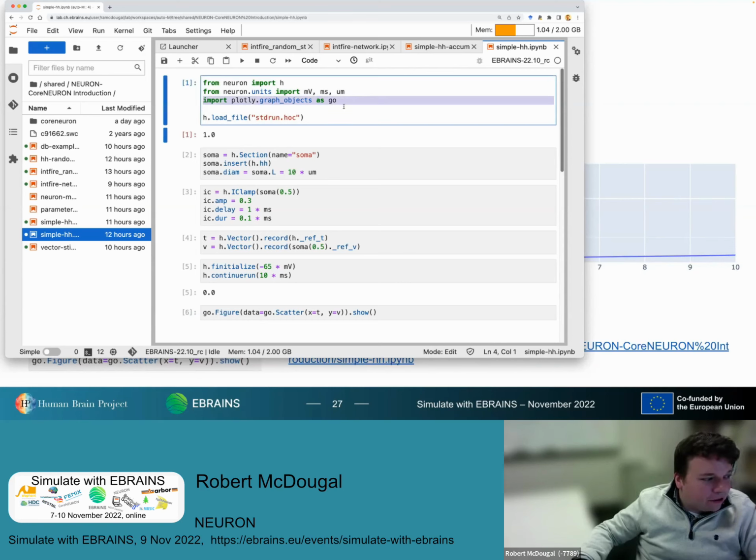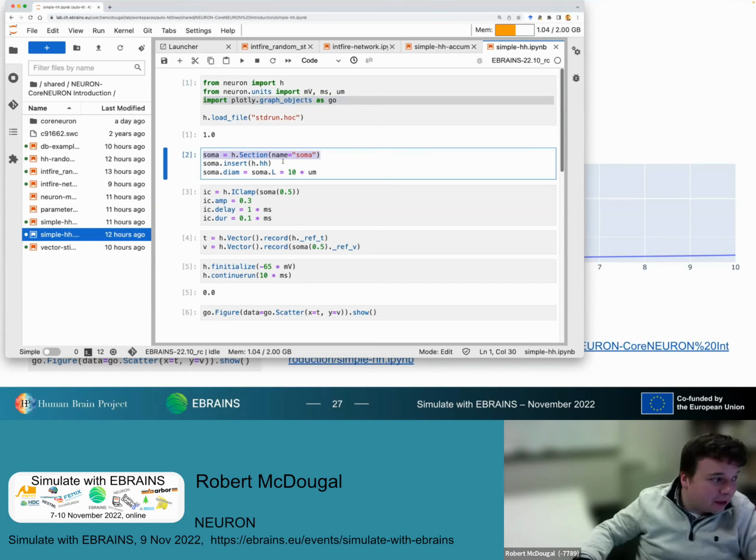Now if I want to construct a Hodgkin-Huxley simulation, I'm going to define a cell, right? I'm now talking about something where ion channels are being expressed. It needs to be made of sections, or at least one section. So let's just say I'm going to have the soma, or I guess if I was doing Hodgkin-Huxley originally, it was the axon.